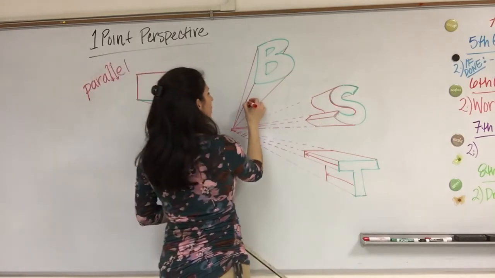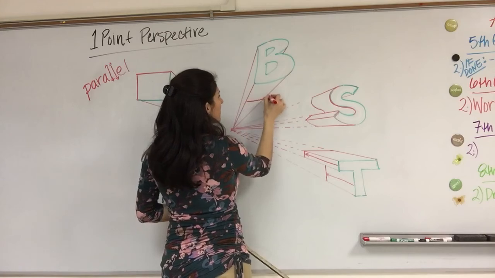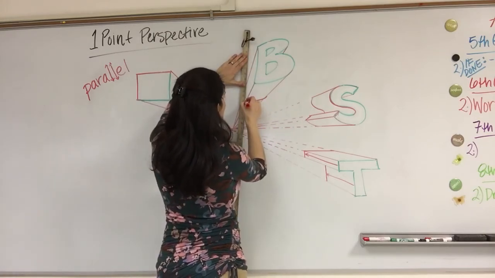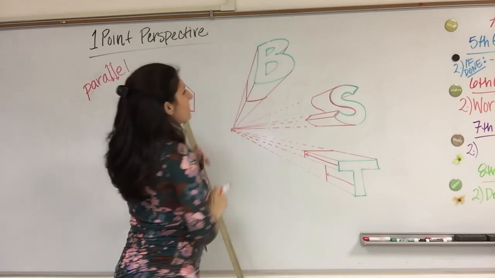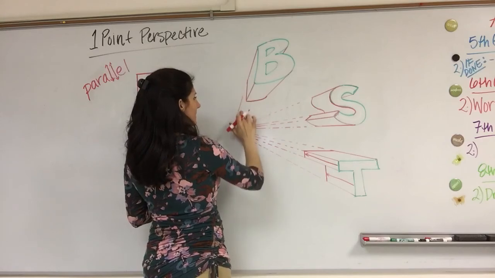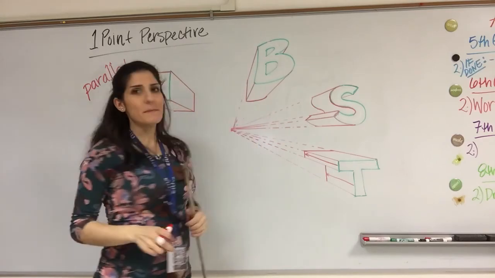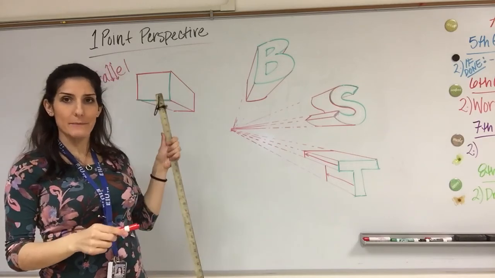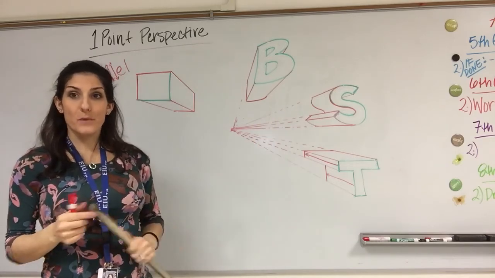So on the bottom, I'm going to draw in my parallel that kind of curves up and to the right. And on the side, I'm going to do my vertical over here. Now, since I hand drew that B, it's not a perfect vertical, but you get the idea, okay? And then I'll erase these lines. Okay, and that's basically all you need to know about drawing shapes in one-point perspective, whether they be easy shapes or difficult shapes. Hopefully you can figure it out.